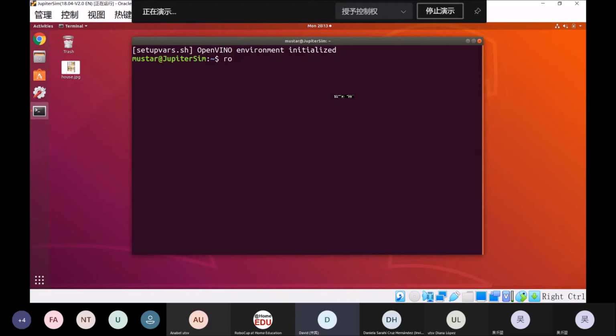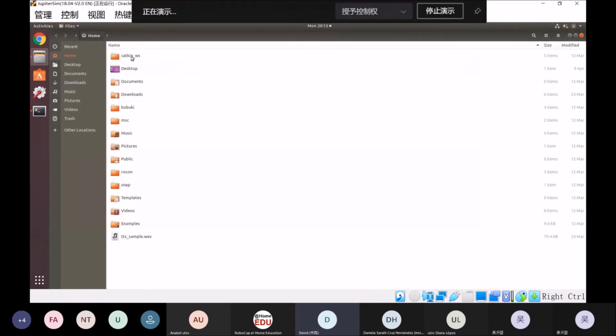To launch the Jupyter world, the command is roslaunch jupyter_gazebo jupyter_world. But we have to specify the world file according to the folder. The worlds we have stored in the system are here, in the workspace under worlds.